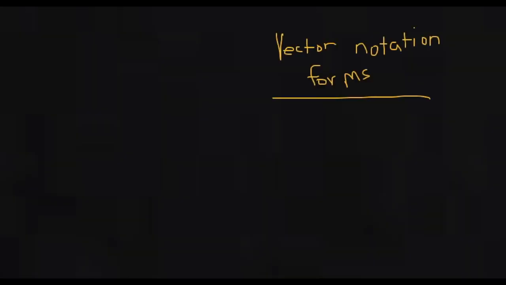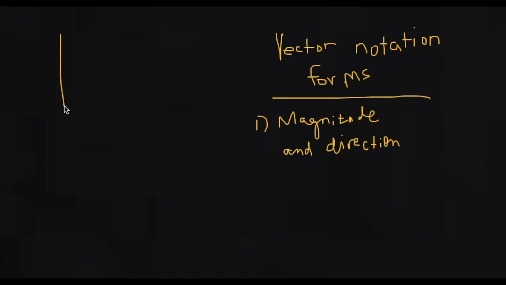Now let's talk about the different forms of writing vectors. The first form is just the magnitude and direction of the vector. For example, say we have a coordinate grid, and I have a vector v on my grid. Now this vector starts at the 0, 0 point, and I'm told that it ends at 4, 3. And the angle that it forms with the x-axis is 50 degrees.